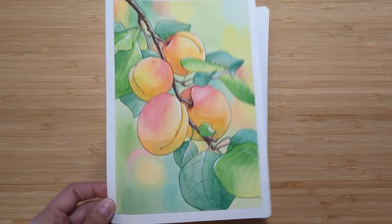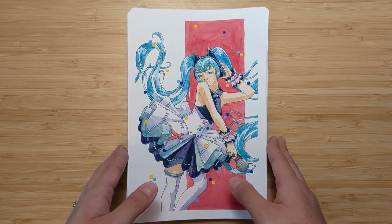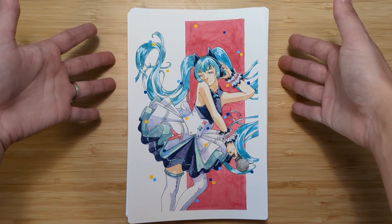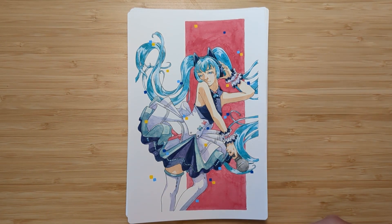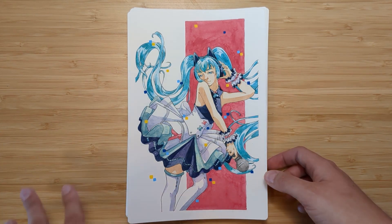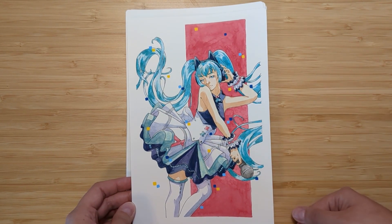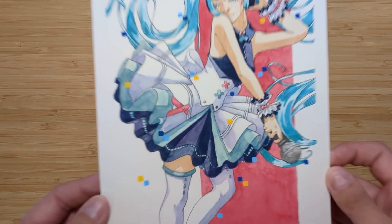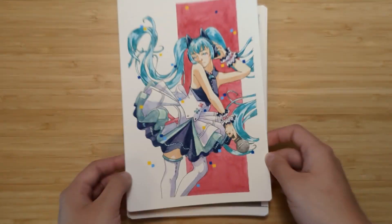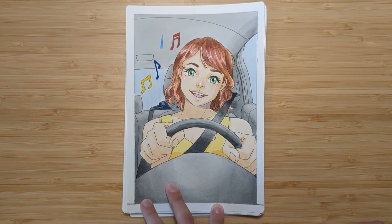I could have added like a little fairy somewhere playing or dancing, but I didn't want to give it too much thought so I just painted some apricots. I really like the colors in this painting — I want to frame it and put it in my kitchen. Number ten is Pixel and we have our queen Miku. I've been fighting to not go back into the Miku rabbit hole, but she's cute.